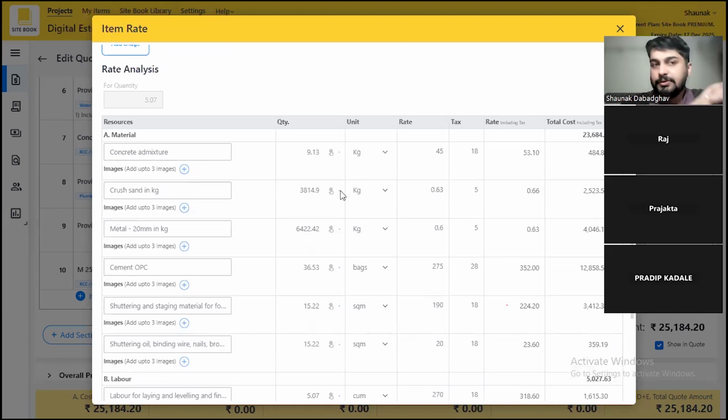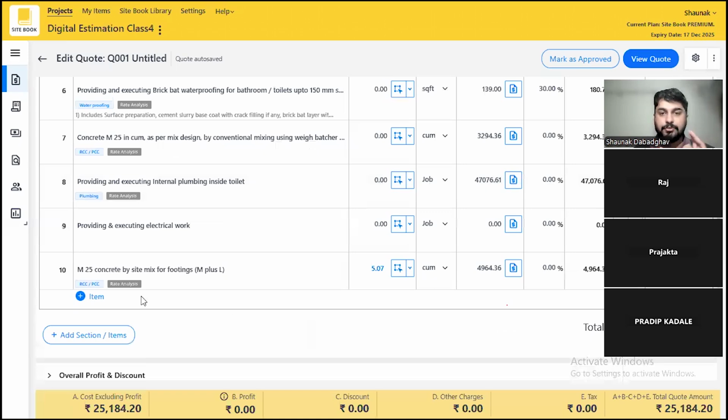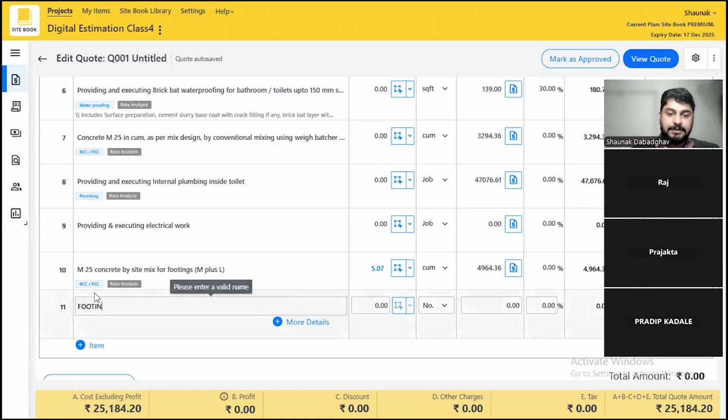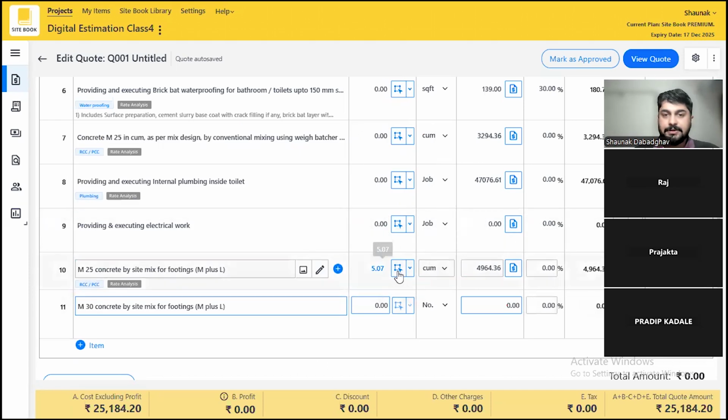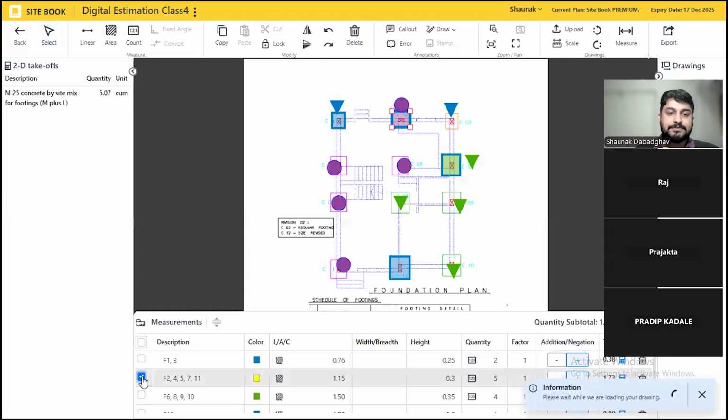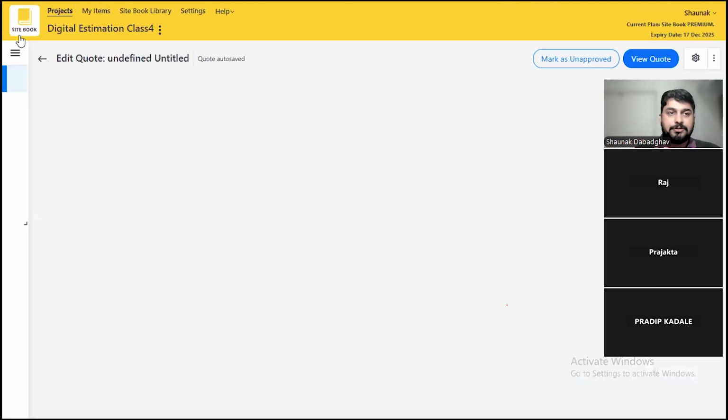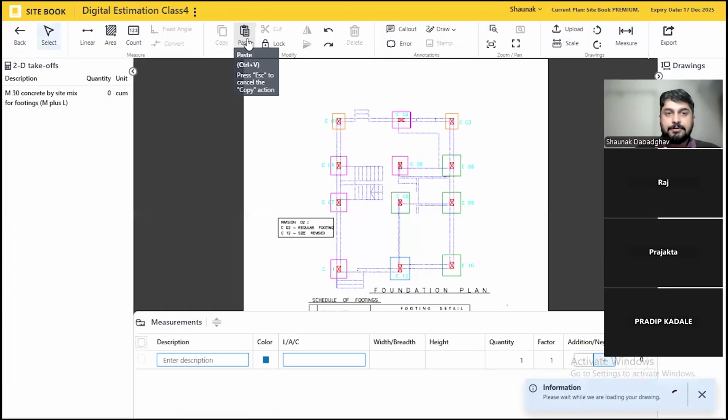Now, normally you might get this in Excel. See, Excel is something which can do anything. But tomorrow if you tell me that no, here it is not M25, of these, two footings, or two types of footings, there we have to use M30. So just see how much time it is going to require me. I just add, I will search again for the footing, M30 by site mix. Let me take this just as an example. I go here, and now maybe all these 4, 5, 7, okay, I'm just assuming these are changed to M30.